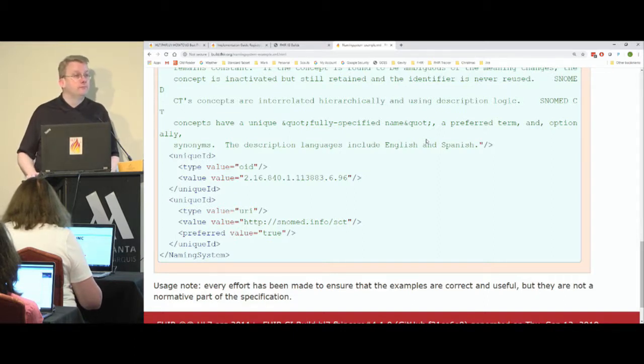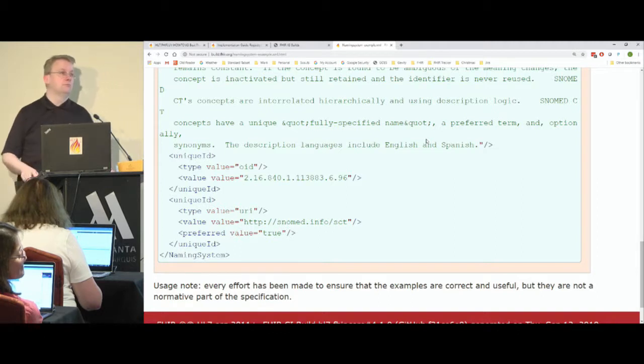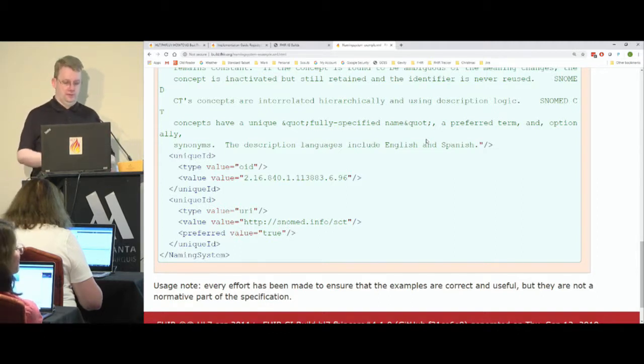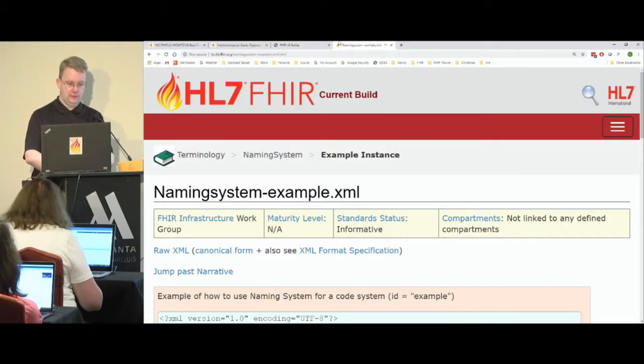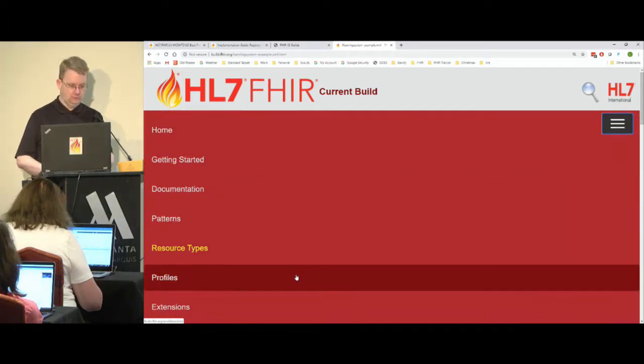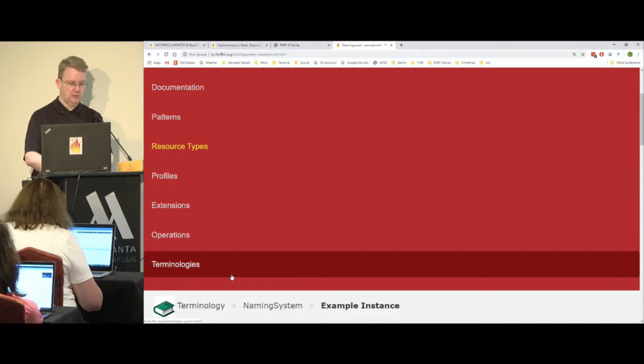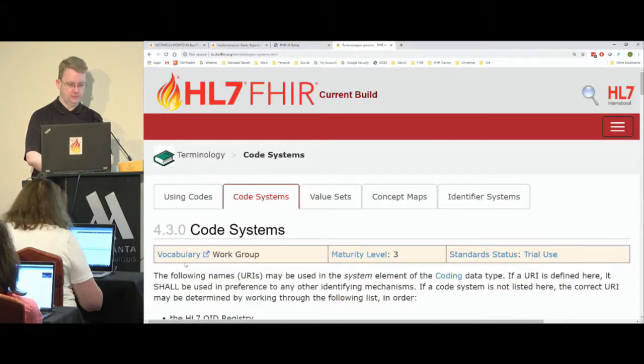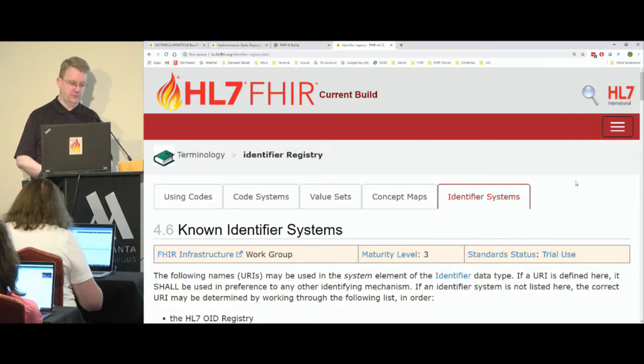So how would I know if I wanted to do this with the OID that's been used for NPI? How would I know if other people have already solved this problem so that my IG doesn't solve it one way when another? So we do have in the core specification on the terminologies page a list of identifier systems.